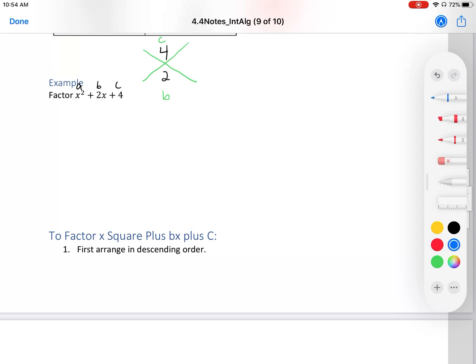What two numbers can I multiply so that when I add them, I get 2, but when I multiply them, I get 4? So you want to multiply to get 4, and you want to add to get 2. I can't think of any. I know 2 and 1 won't work. And 4, well, we want them to get to be 4. So 2 and 2 gives me 4, but doesn't add to be 2. And 1 times 4 doesn't work either. So when that's the case, you can always write prime. We can't factor it.